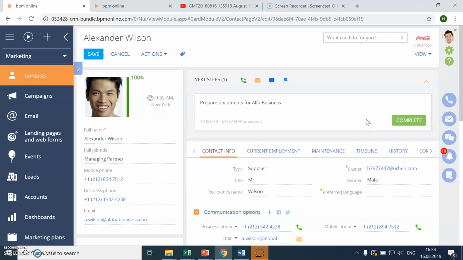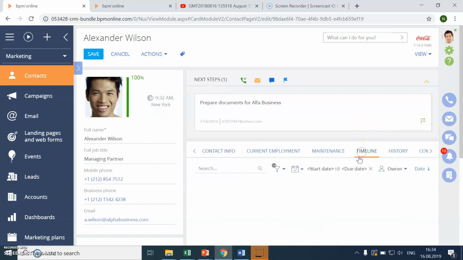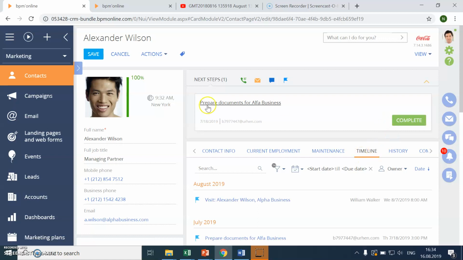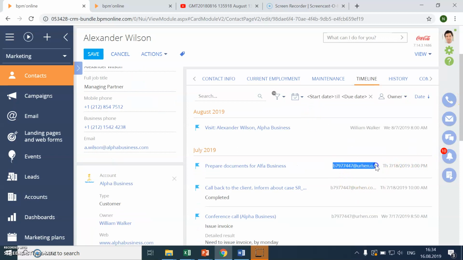But what I really like about BPM Online is that if we press on timeline, and if we have more than one person working with Alexander, which is true in our case because we have my account with this strange email address, and we have William, my colleague. Basically, in real life, when companies do not use CRM systems, two employees are working with one account. Usually these employees are having communication issues, they're writing different emails, they forget, they make mistakes, everybody has different information on their laptops.